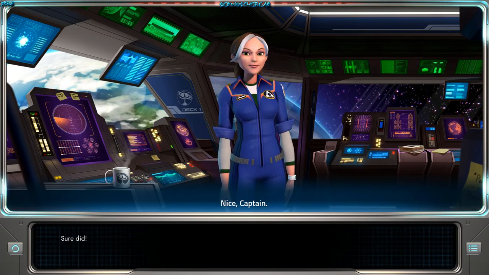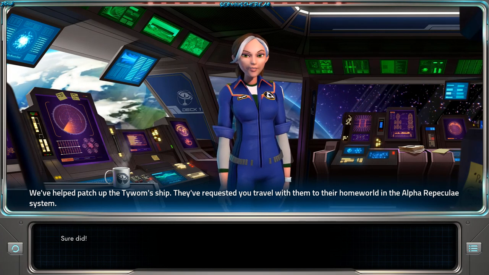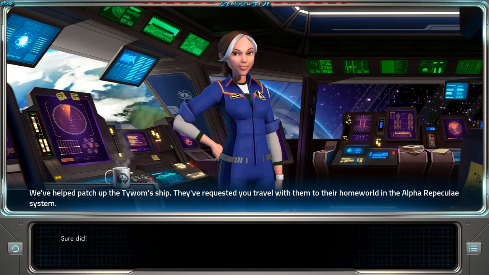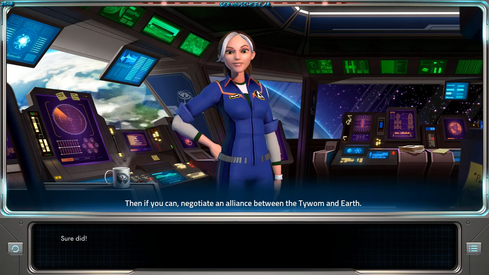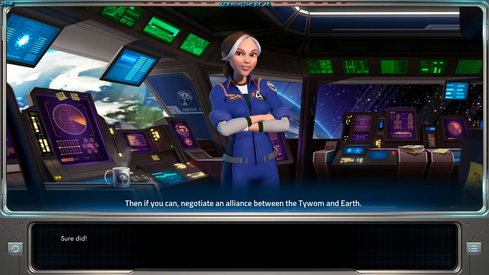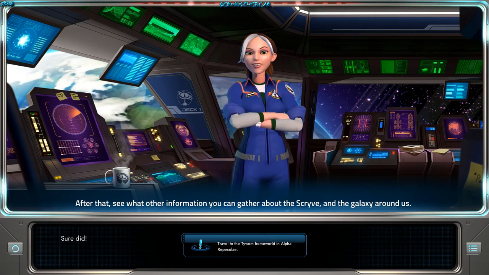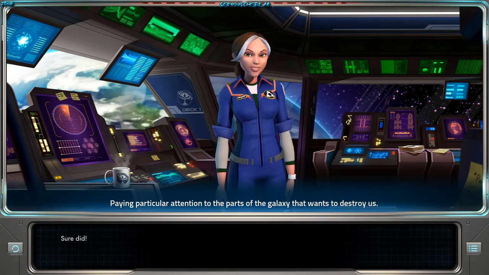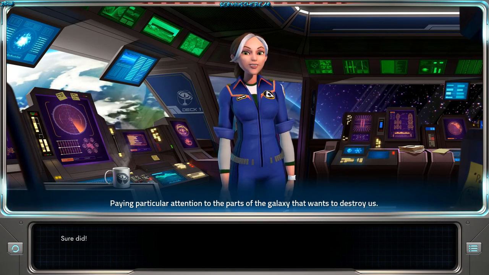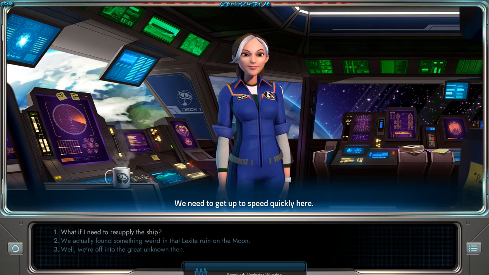Nice, Captain. We've helped patch up the Taiwan ship. They've requested you travel with them to their homeworld in the Alpha Repeculae system. Head there right away. Then, if you can, negotiate an alliance between the Taiwan and Earth. After that, see what other information you can gather about the Scribe and the galaxy around us. Paying particular attention to the parts of the galaxy that want to destroy us. We need to get up to speed quickly here.